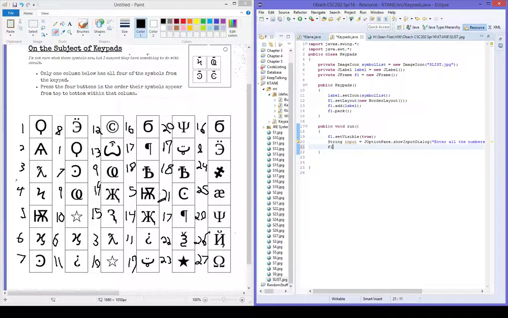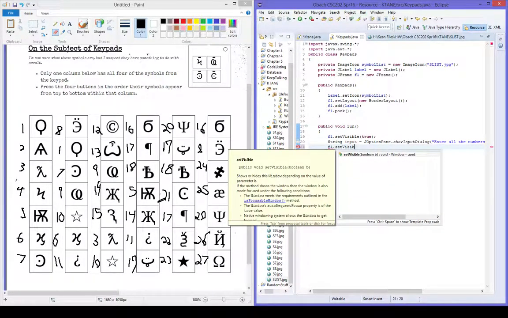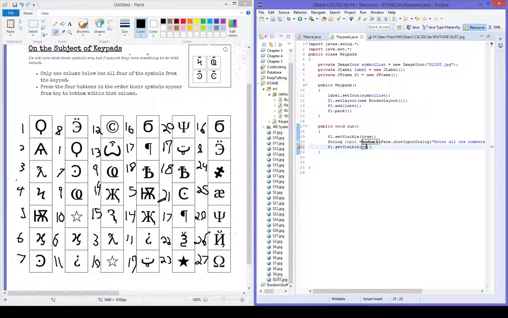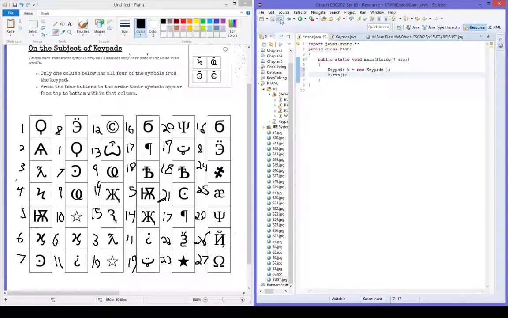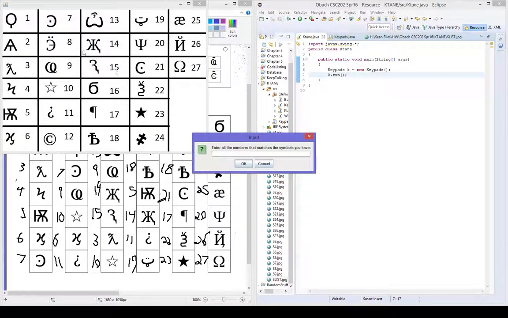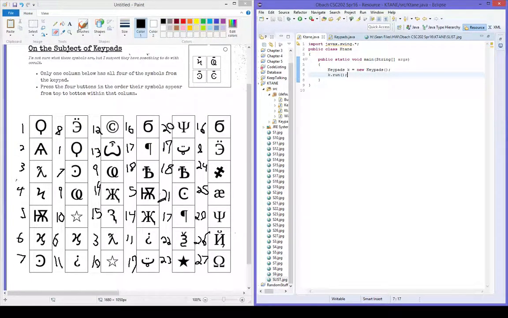Then f1 dot set visible false after he inputs it. So when we run this, basically, ta-da, we get all the symbols. And we can input all the numbers that we need there. After we finish inputting all the numbers, it will exit out.